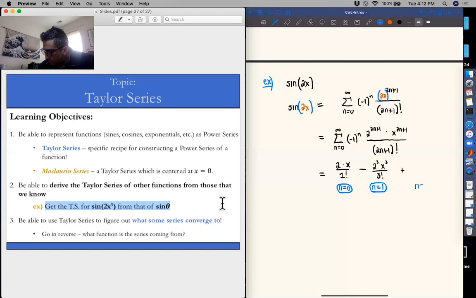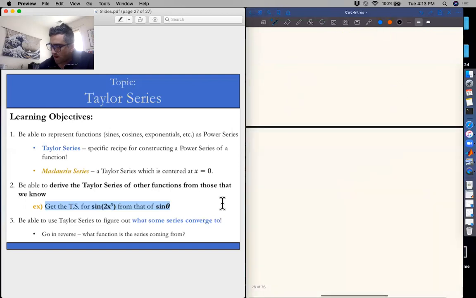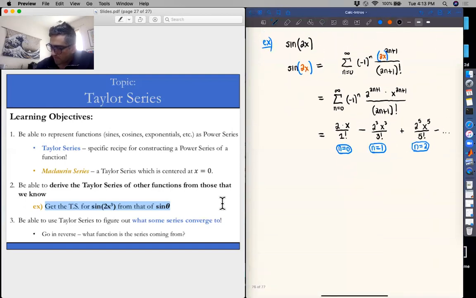So when n equals 2, we plug in accordingly. So we get -1 squared, which is a +1. We'll get a 2 to the 2 times 2 plus 1, or a 2 to the 5th. We'll also get an x to the 5th power, all over 5 factorial, and so on and so forth. So that is our Taylor series for sine of 2x. And you might be wondering, why are we actually going through some of those details? Well, the reason is, I want us to start thinking about what if we multiply some of these Taylor series together? Can we get the function's Taylor series for that product?